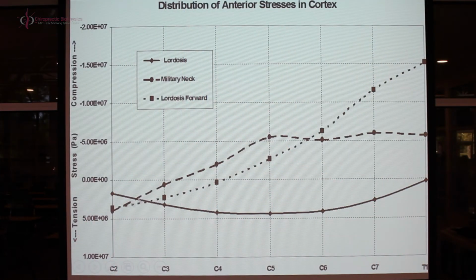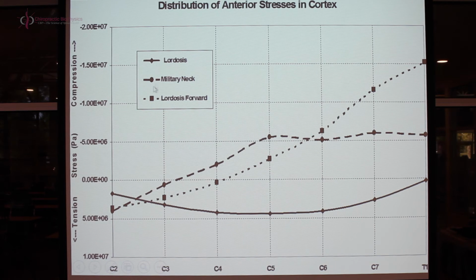Now, if you start to look at a straight neck, the vertical one, no neck curve, so purely straight up and down, that's this one right here. All of a sudden, you'll see it's about the same at C2 and C3, but whoops, it changes direction from tension at C4, and now it's under compression compared to the normal. And then it becomes peaked at 5 and 7. Okay, so approximately C5 through T1 are experiencing the same magnitude of load in Pascal. It's relatively high compression load, okay? It should be under a mild tension.